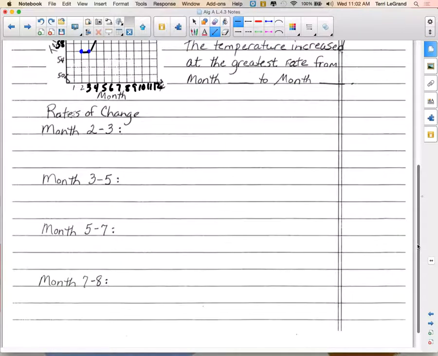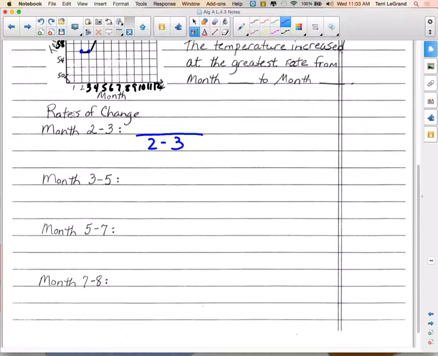So, rates of change, months 2 to 3. You can always identify what interval you're working on. Do what I did here. In your homework, write it down. Month 2 to 3, okay? Because then it also makes it really easy for your downstairs. You can just look at it and you can say, oh, the time is 2 take away 3. We're not going to answer that quite yet because we looked at the graph and we said it's kind of hard to tell. So we're going to do the calculations first.